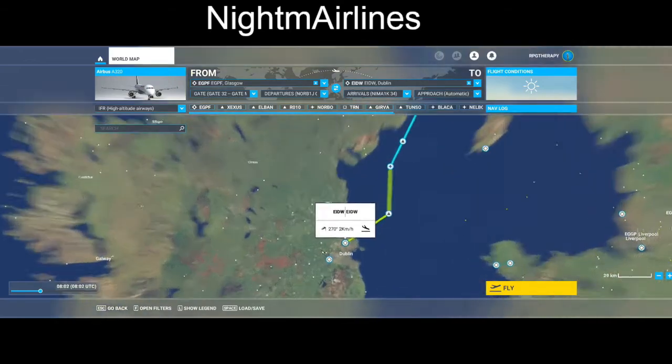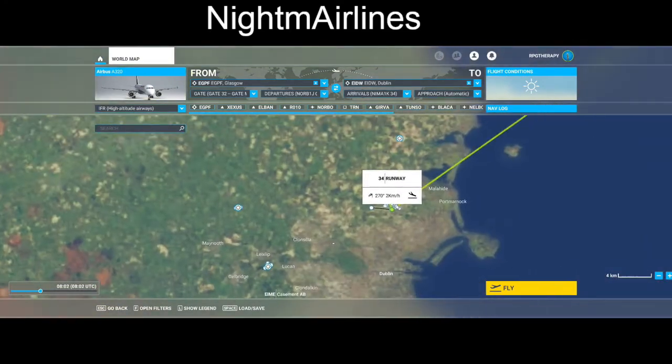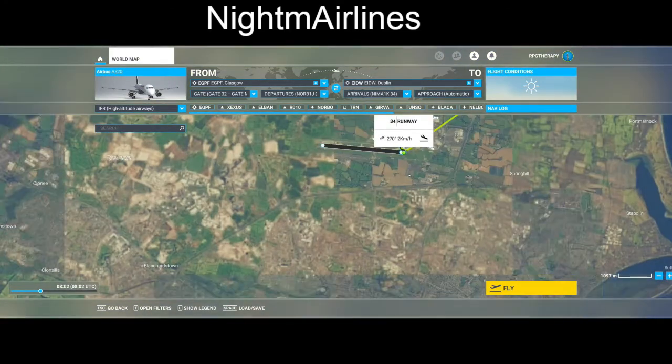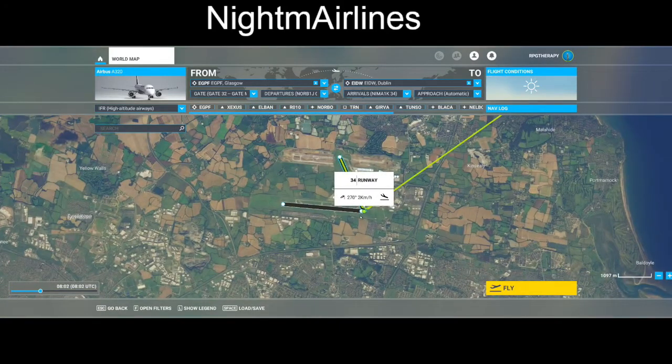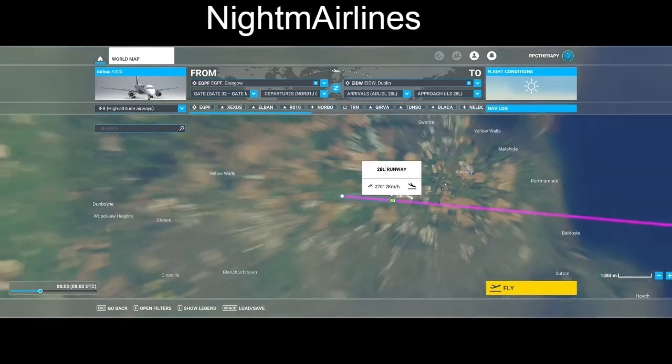So we're going to attack the Dublin end now, and as you notice, the flight path just comes straight at the end of the runway, and in fact it's even worse because it wants us to land on runway 34, so it's trying to twist us by 90 degrees instantly. I'm not going to run. I'm going to land on that runway, but we'll pick an approach, which is the one that we picked already, which was NIMA 2L.